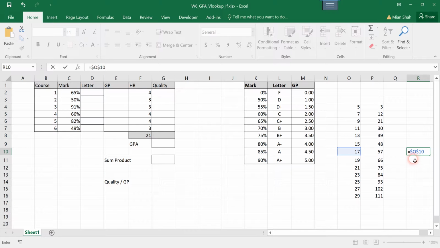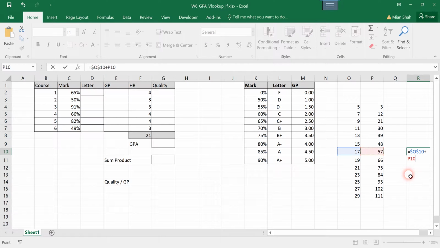That dollar sign means that this value now is absolute. It is not referenced. And then I say plus, and now I want this value, which is P10. Let's say I don't want to make P10 absolute. I want to keep it referenced.